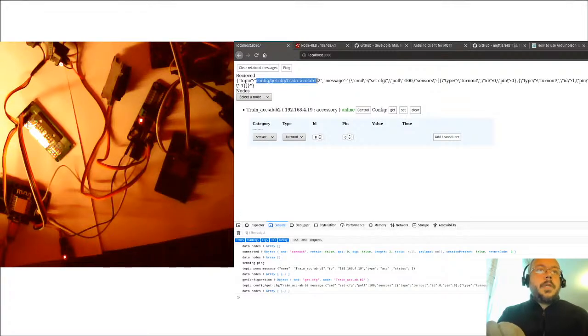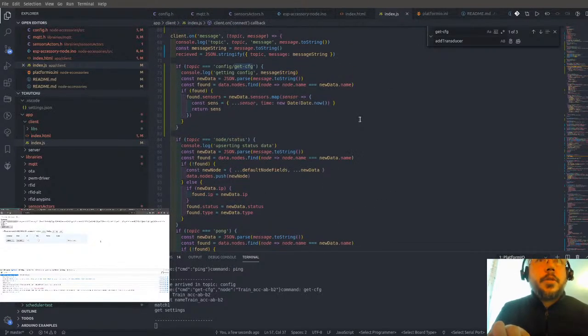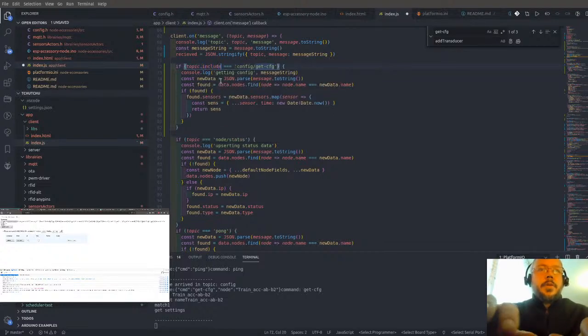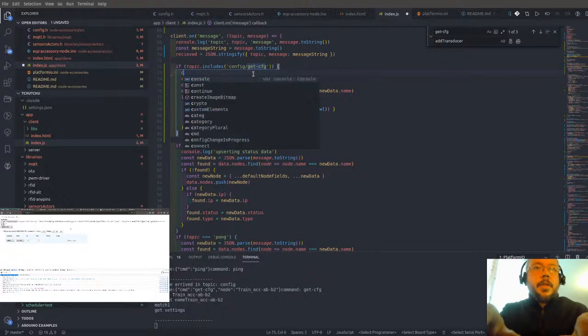So yeah, I should be able to do this. We can use some of the newer JS features. I think it was includes, I always forget, but I think this should work. And then the node name would be not this, but something like that.